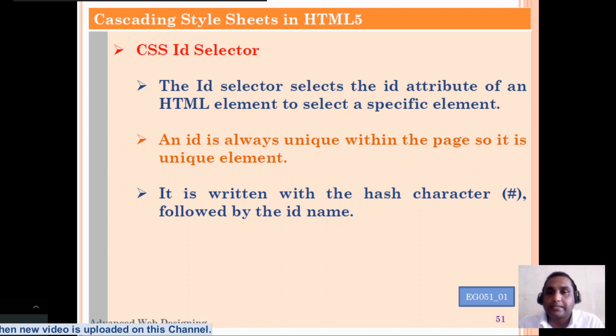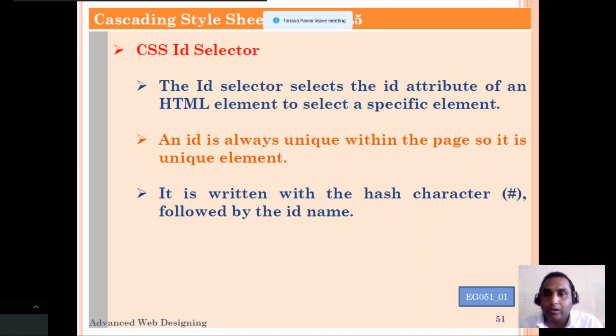Now, the CSS ID selector. What is ID? During my first lecture we came across ID and class. At that time I told you we will learn them when we understand CSS. So right now we are understanding the ID selector, which selects the ID attribute.